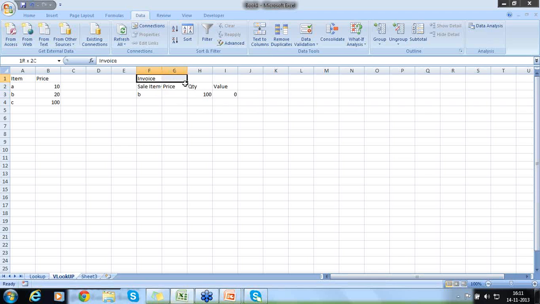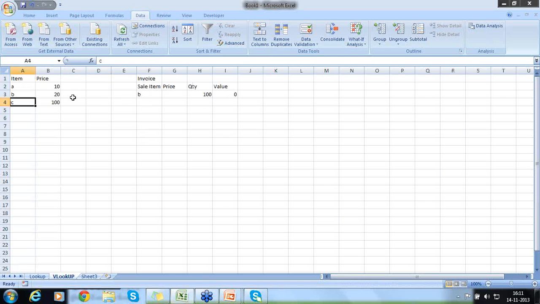Please note this will be on a different sheet altogether. Right now I am doing it on the same sheet, right? Next I will do it on a different sheet, do the same thing so that you can understand better. You can have thousands of items in the list. Right now I am doing it with 3 items so that it is easy for us to understand.